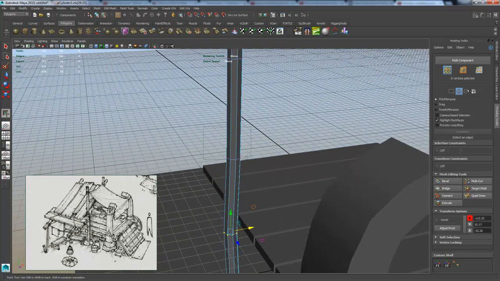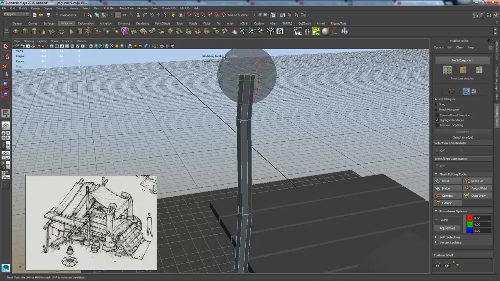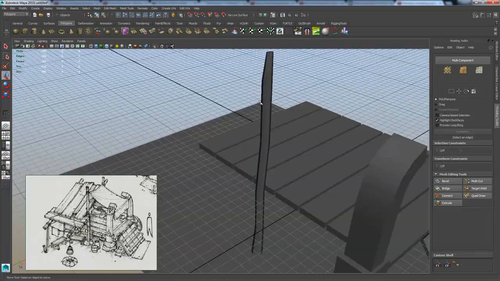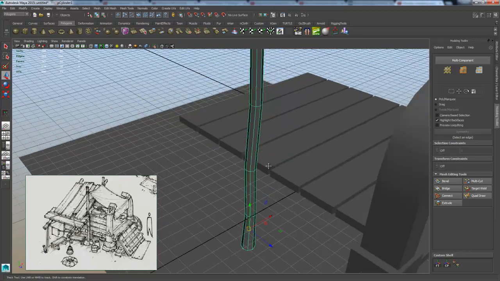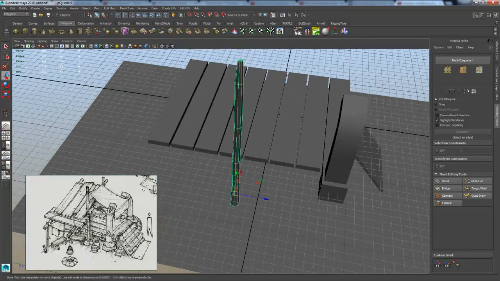No pole or piece of wood is going to be perfect all the time, so you want to give it some angle adjustment, maybe a bit of rotation, even a bit of scale, just to give it some randomness. Right, I have that done. I'm also going to create the same type of thing for these two.